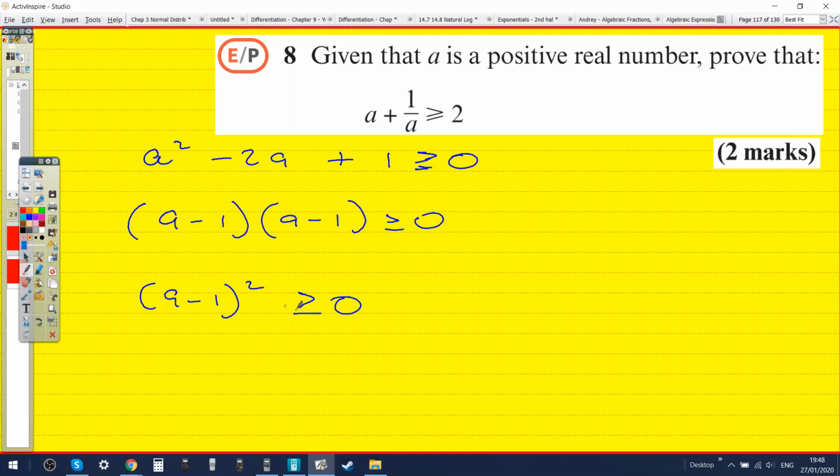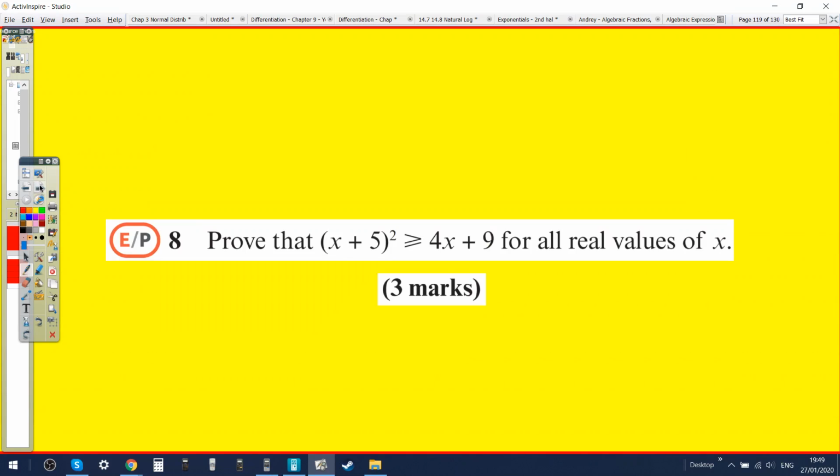And therefore it's proven. Yeah. So it's just write it as something squared. It's greater than or equal to 0. You'll make 0 the subject, make the other a square bracket, and you've done it. Any questions there? No. So our usual stuff, because we're not trying to solve anything, we're just proving it.